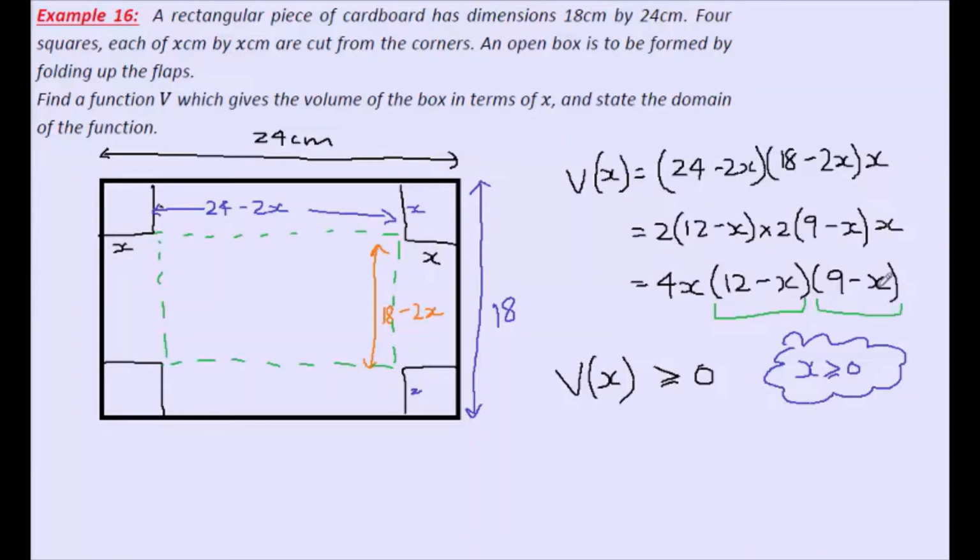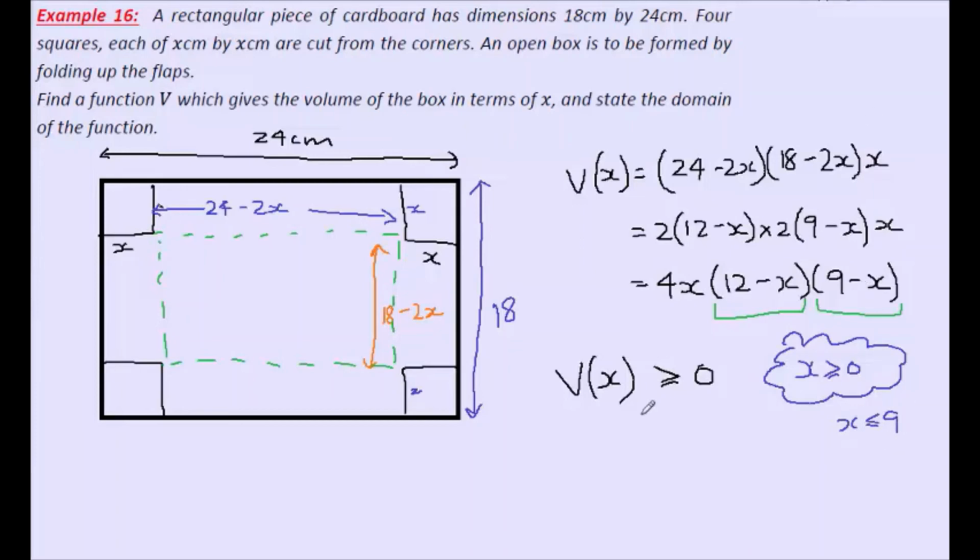But I also know, therefore, that this bracket, which is the critical one, if x is larger than 9, then this becomes negative. And once this becomes negative, it means ultimately that my distance x is so much so that it meets itself here, and I'm folding it across this middle line. I'm folding it across the equator, if you will. So therefore, I know that x must be less than or equal to 9.